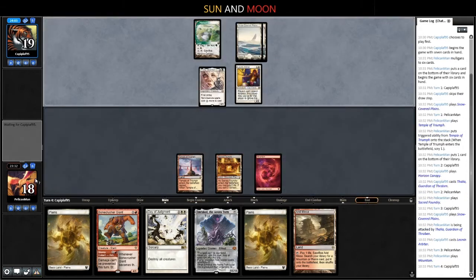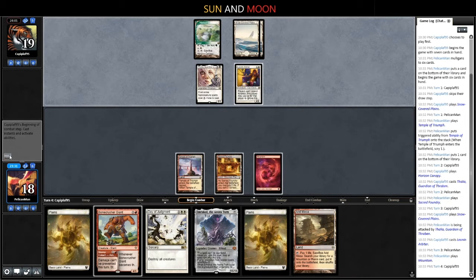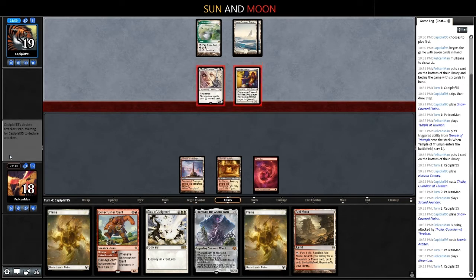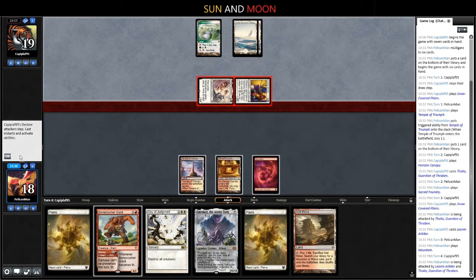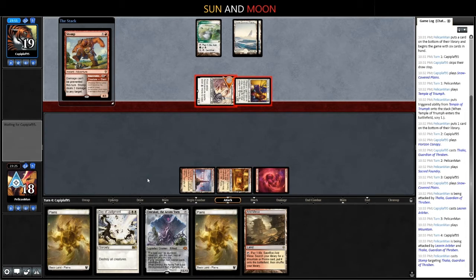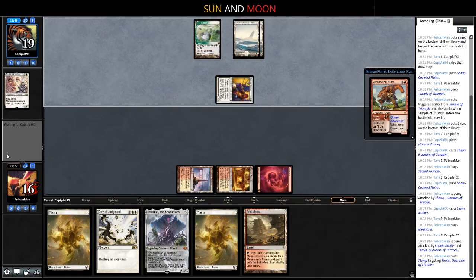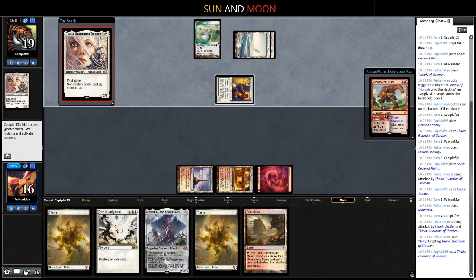So the plan is I'm going to stomp the Thalia and then untap and Day of Judgment, assuming they play another creature. Okay, so they're smart and didn't do anything pre-combat. I was kind of hoping they would, because now they have the option of post-combat playing a new Thalia, which is going to ruin our Day of Judgment plan. So maybe it was worth taking the extra 2 there. Yeah, okay.